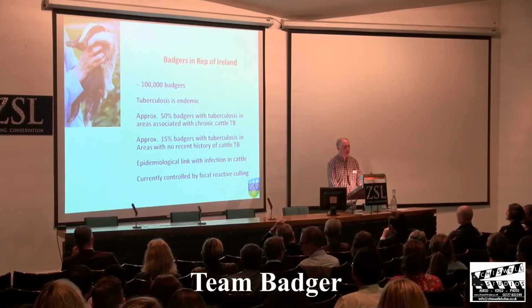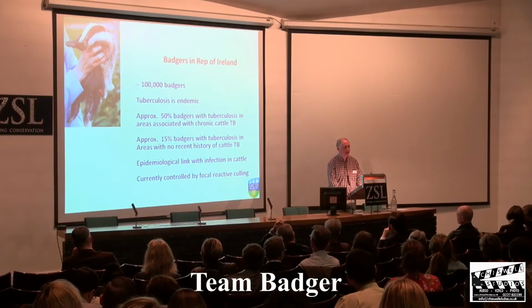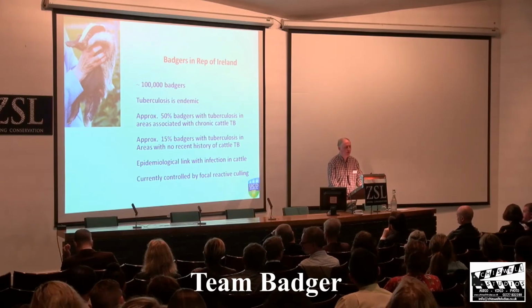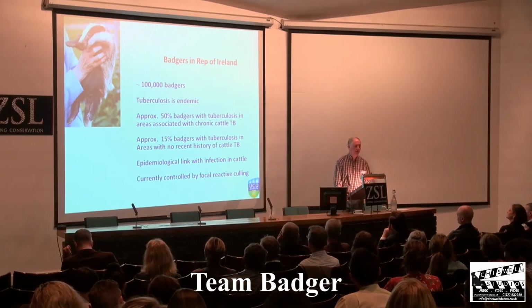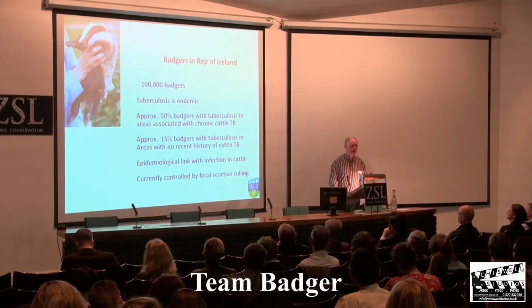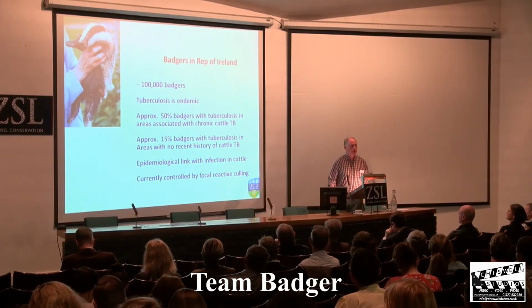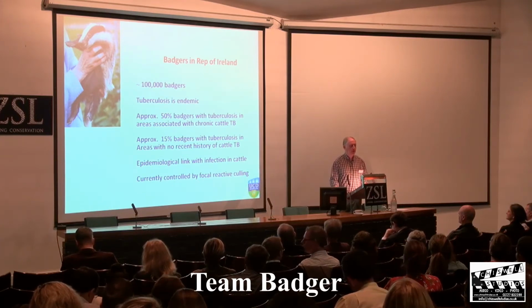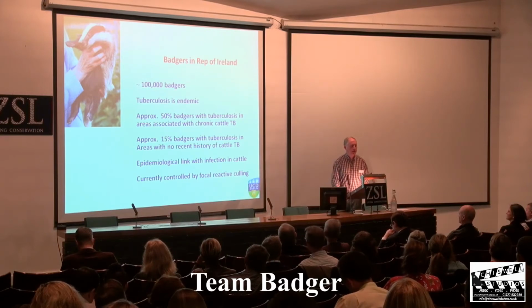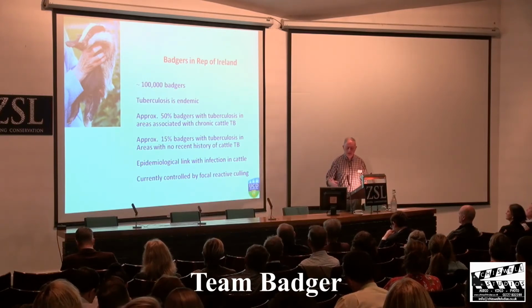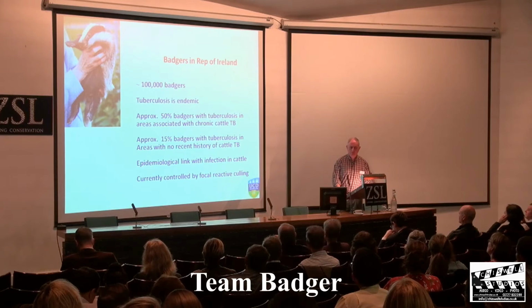Well, we went back and we did a study to look at that. We looked at cattle herds which were free of TB for at least 5 years, and most were in the order of 5 to 10 years free of tuberculosis. When we looked at the badger populations in those areas, we found that the badgers had only 15% tuberculosis. So there seems to be a gradient in the levels of disease in the badger populations, and that's something I'll come back to in a few minutes.